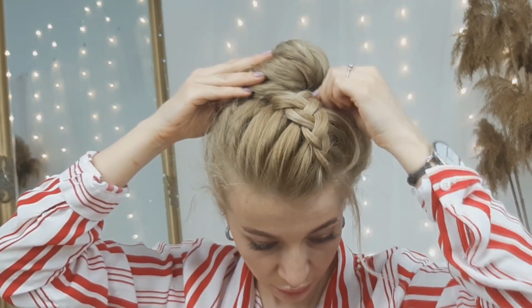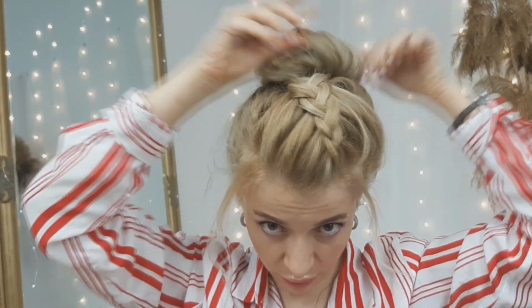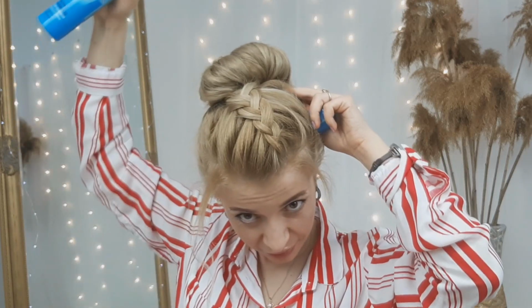Use enough bobby pins. I'll use also some dry shampoo to make more texture, and I'll use again some bobby pins to fix it. And you're basically done.